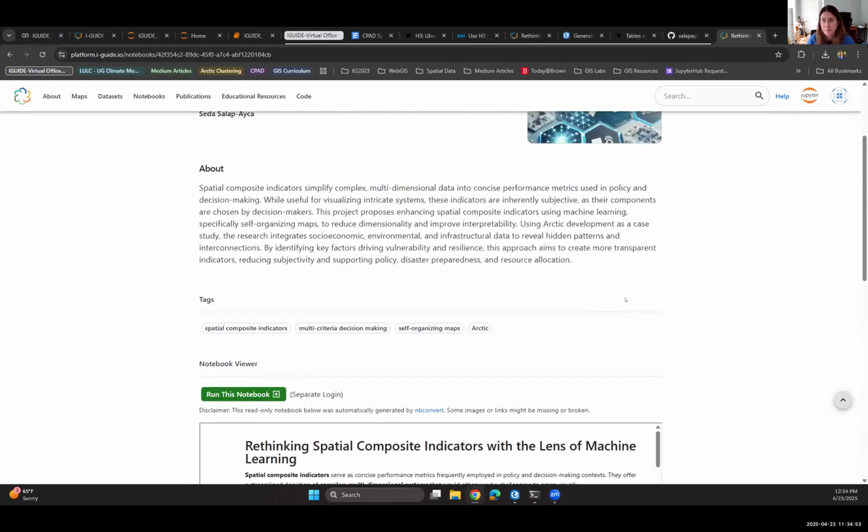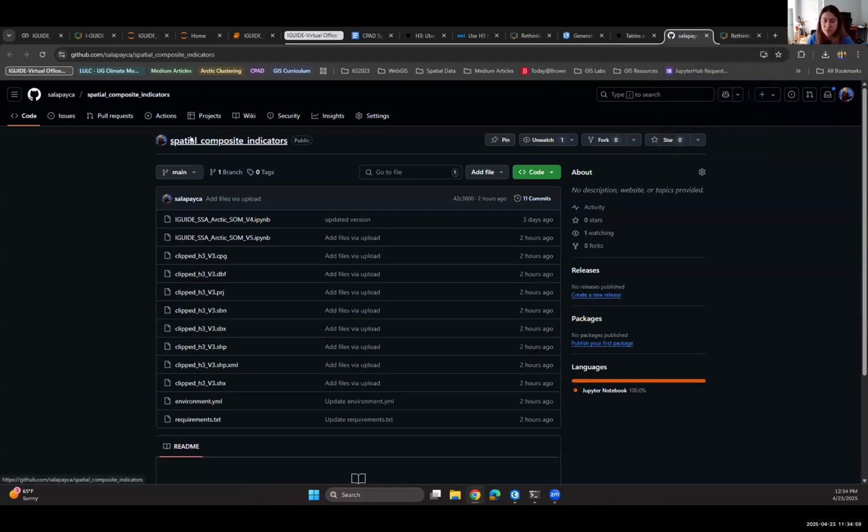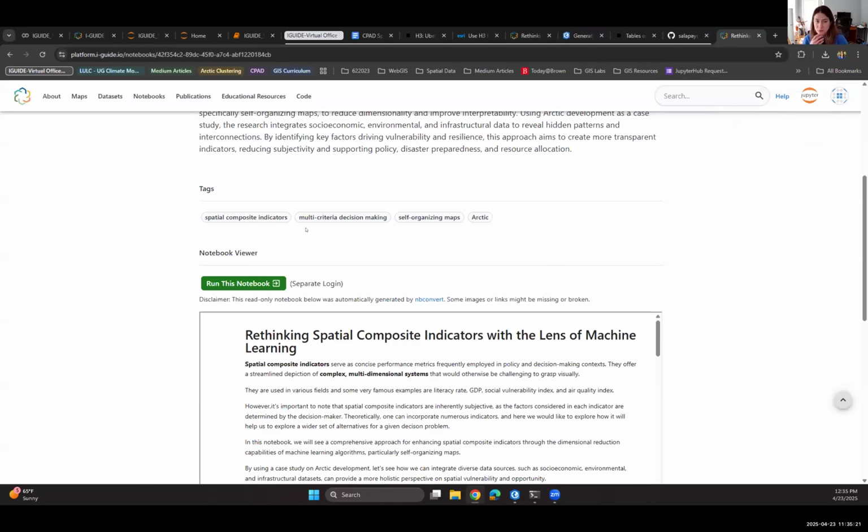Everything in iGuide is connected to a repository, and all of the notebooks and related environmental requirements and example shapefile reside in the GitHub repo that I just created for iGuide. Whenever I make an update in the notebook, hopefully that will also be reflected here, but you can also download and make your own copies or work on it in your own Jupyter Lab environment. That's also possible.